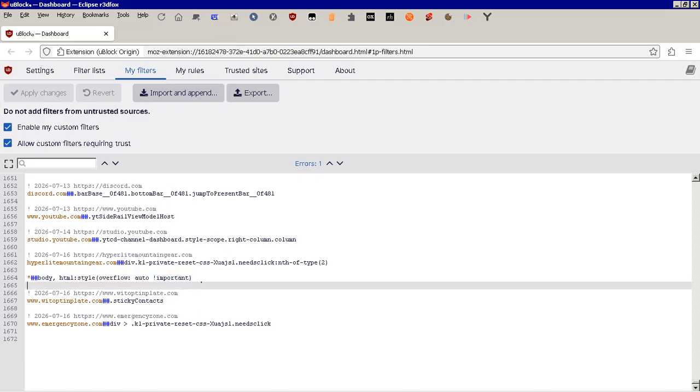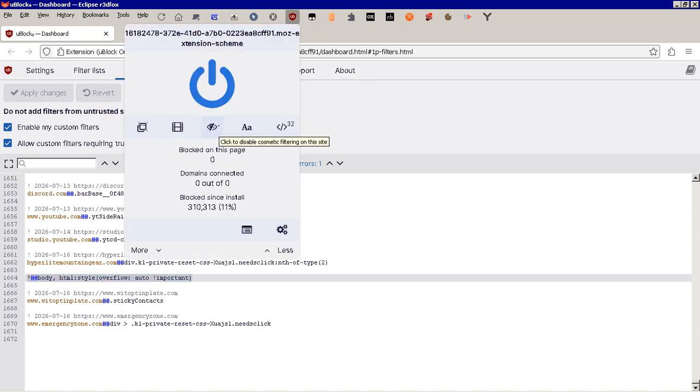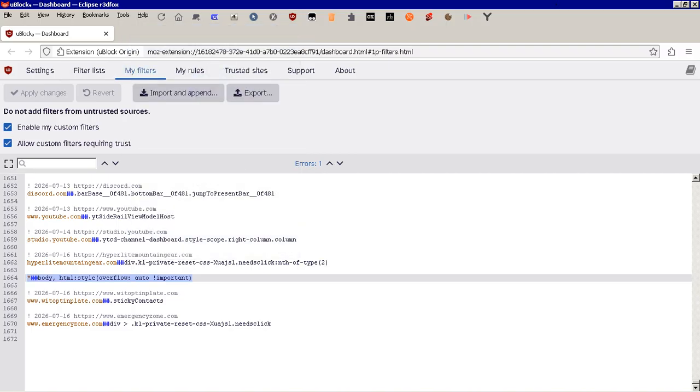So that's your magic bit there, but there's a caveat. It'll make websites have extra scroll bars and mess things up. So you'll have to know that, again, in uBlock Origin, you have to turn off the cosmetic filtering for the site, and then you have to hit the padlock button up here if it's messing up a site heavily. But only do it on a site that isn't attacking you by taking away your scroll bars or putting up pop-ups.